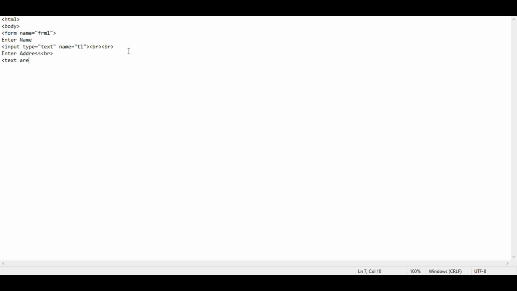Text area, sorry for this, area name equals to T2, placeholder equals to permanent. I suggest you use all caps here.